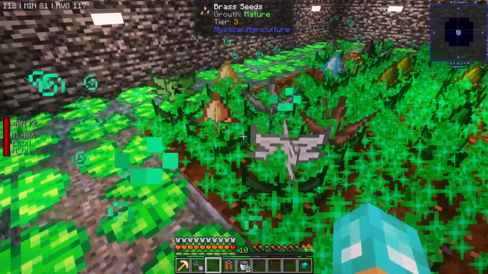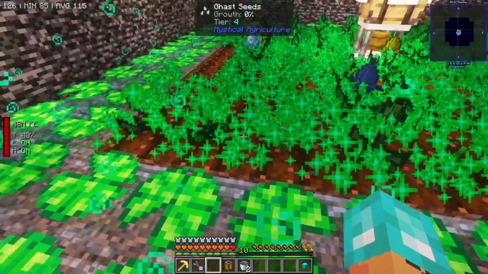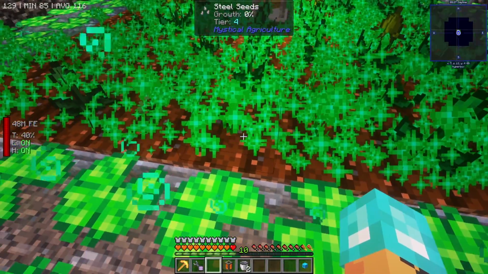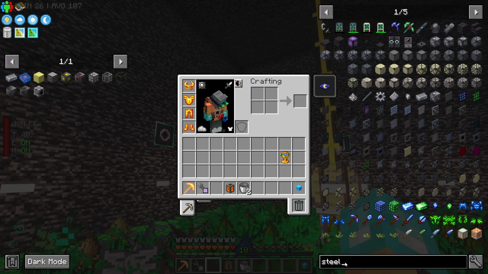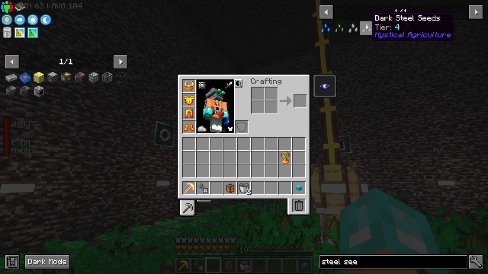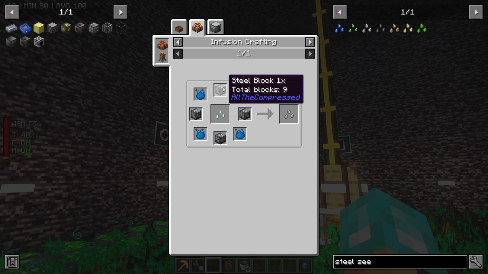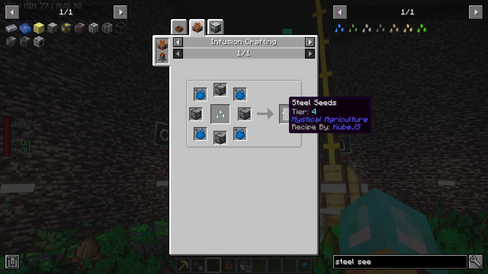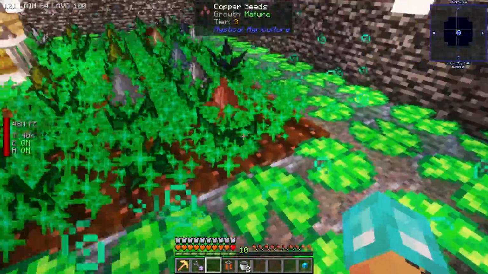I did add a few more seeds here as well. I got this one for free, Creeper. I got brass for free, I guess quest rewards. Got gas seeds, rabbits. I got steel as well, and steel seeds are actually pretty expensive. So there's steel seeds right there. You can't make this seed, but like I said, it is expensive. It takes compressed blocks, so it'd be 364 iron, or not iron, sorry, steel, just to make that one seed. So I got that one as a reward.